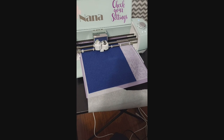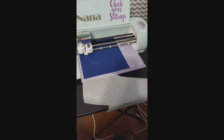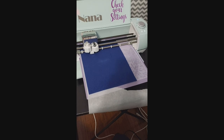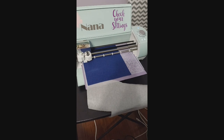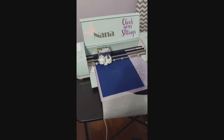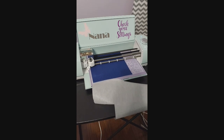How come it didn't do that many on the first one? It did. Oh, it did? Yeah. No, we're going to print them all out and then try them. No, we did one in paper to make sure that it was good. Yeah, the fit on paper was great.